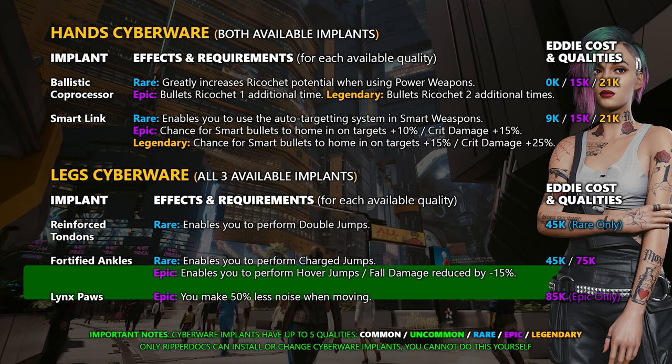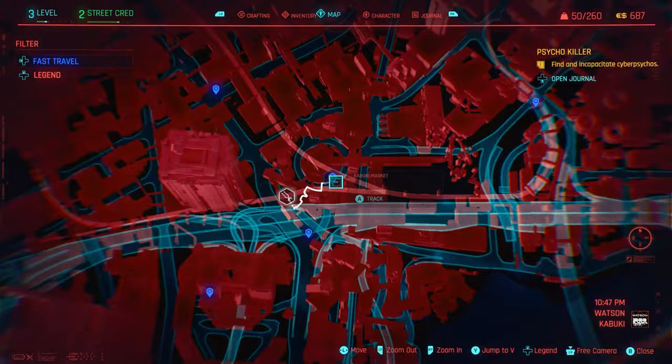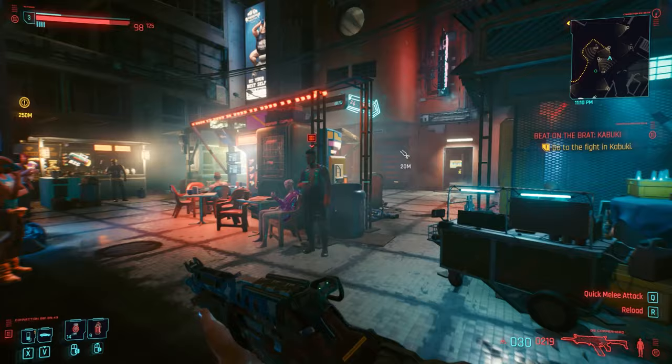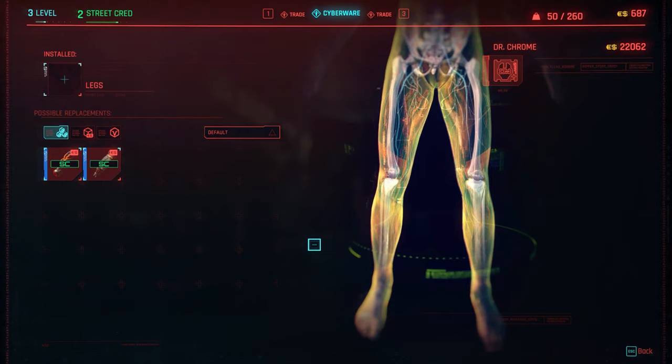Finally, we have the Lynx Paws, which reduces the noise you make from all movements by 50%, including running. Ideal for stealth-focused tacticians. Heading back over to Kabuki, which is a sub-district of Watson, the Ripperdoc, located to the southwest of the Kabuki Market fast travel terminal, at the back of the Kabuki Market, will sell you the rare reinforced tendons which enable the double jump, as well as the rare fortified ankles which enable the charge jump.